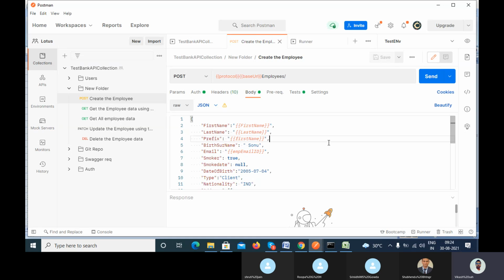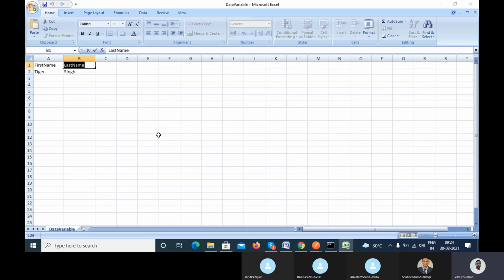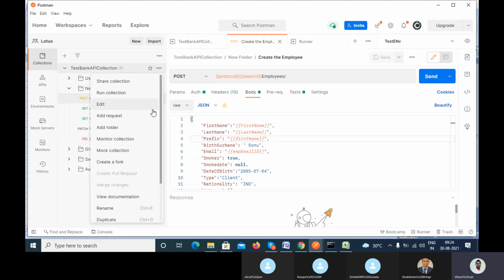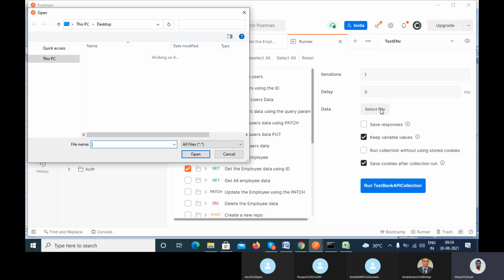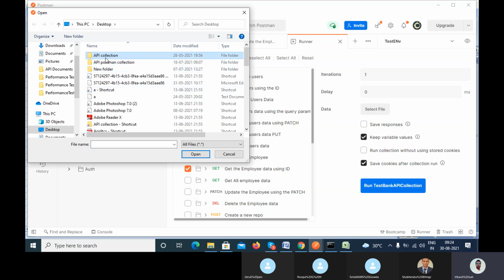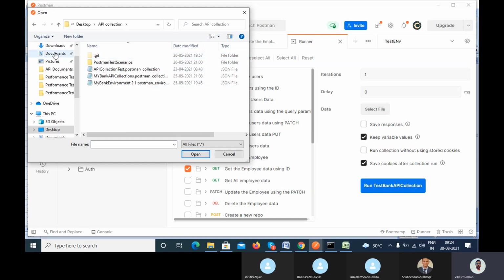We can't run this from here because this is an external file, so you have to run it from the runner. Deselect all and select the request which you want to execute, set iteration to 1, and select the file where your data is. Where is my data?